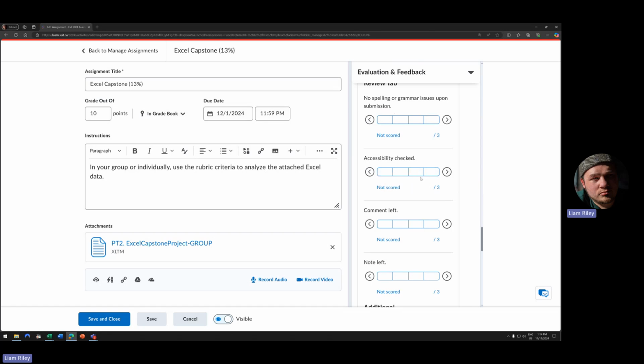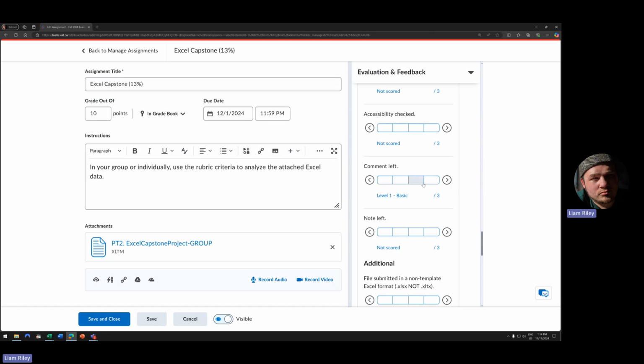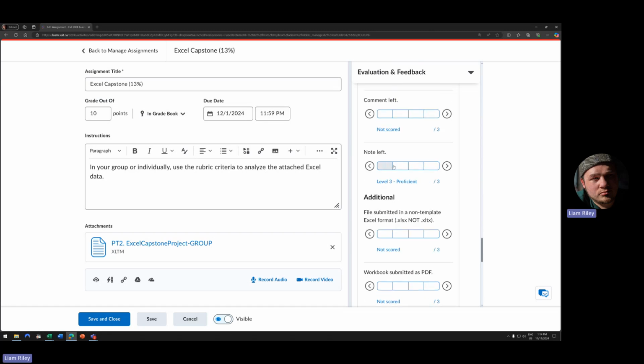Accessibility needs to be checked, just like in the Word assignment. You're going to insert a comment in this file somewhere. You're going to insert a note in this file somewhere. You'll only be able to do both of these if you're using Excel 365. If you're using anything other than Excel 365, you won't be able to insert the kind of comment it's talking about, because in Excel, what are notes now in Office 365 used to be the comments.